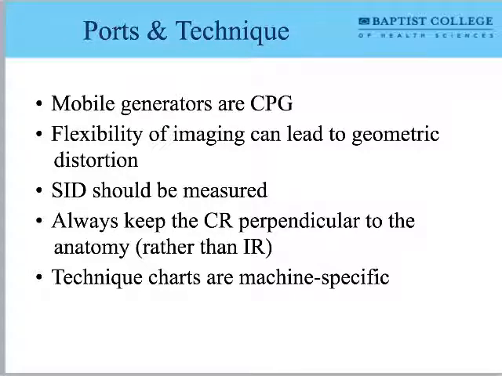Although a lot of different generators exist, nearly all mobile X-ray units now use what's called constant potential generators, CPGs. Back in the day, we also had falling load generators, which is what that Siemens machine that we have in the lab is. It's a falling load generator. You plug it into the wall, and it charges up a capacitor, and the exposure is made in a falling capacity. So it exposes a little bit more, and it starts to fall off as the exposure prolongs. But these new ones are constant potential generators. They have a lot less ripple effect than anything else, right? So they're giving us a really high quality X-ray.